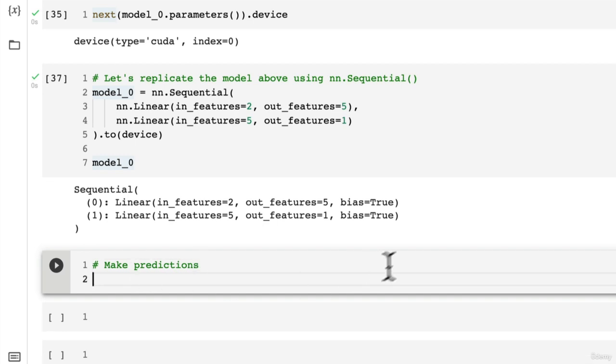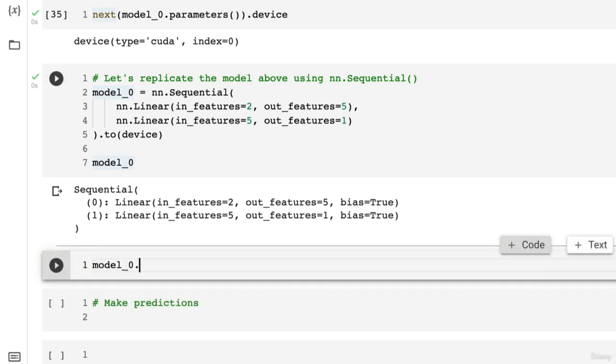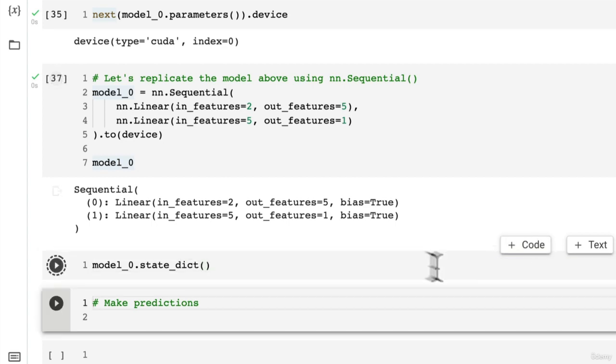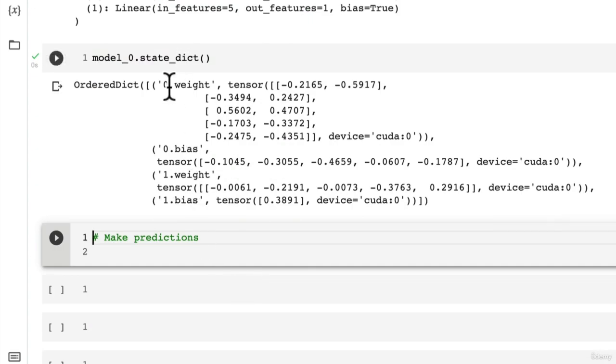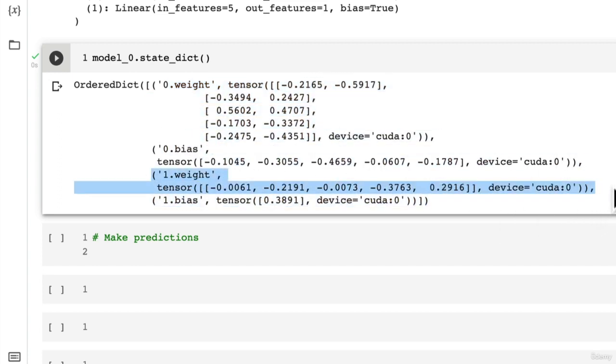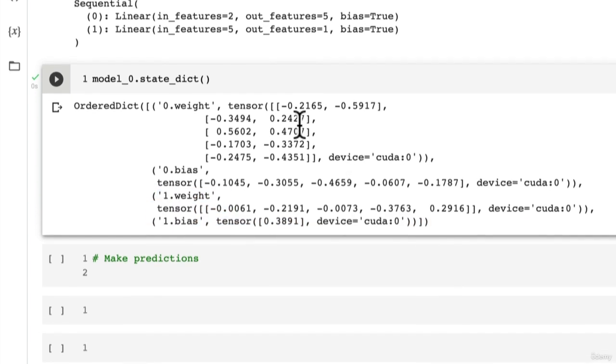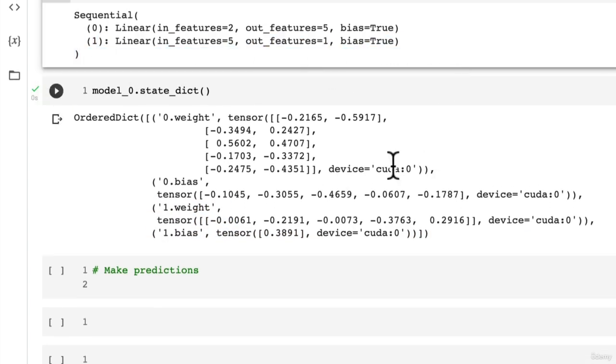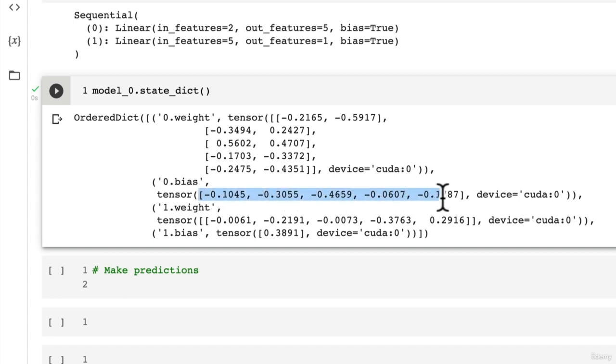So of course, if we have a look at our model 0 state dict, oh, this will be a good experiment. So look at this. We have a weight tensor, a bias tensor, a weight tensor, and a bias tensor. This is for the first or the 0th layer, these two here with the 0 dot, and then the 1 dot weight is for, of course, the first index layer. Now have a look inside here. You see how out features is 5? Well, that's why our bias parameter has 5 values here. And the same thing for this weight value here.